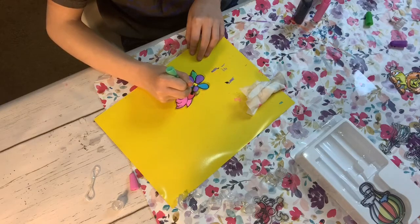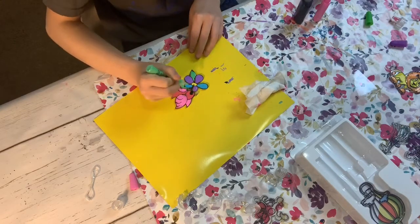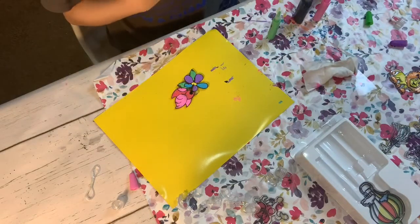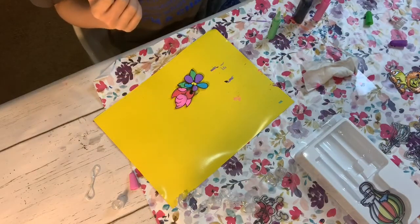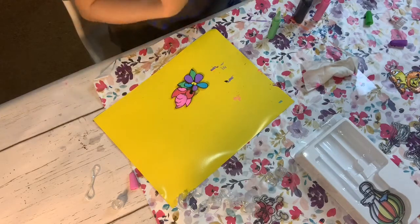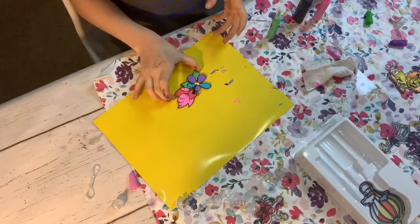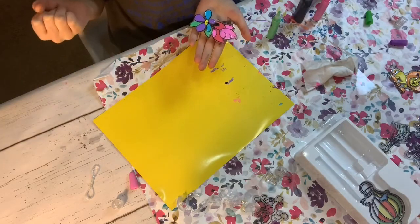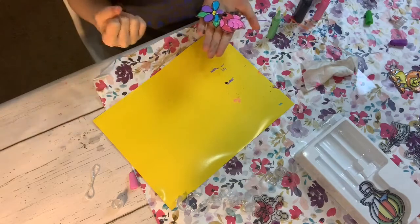And we're running out of green a little bit. So what's your take on the window art made by me? You said it was supposed to be a not very good art supply. Yeah, the company is not very good on the things that I saw. But I think it's pretty good. I think we're going to have to wait and see for them to dry.